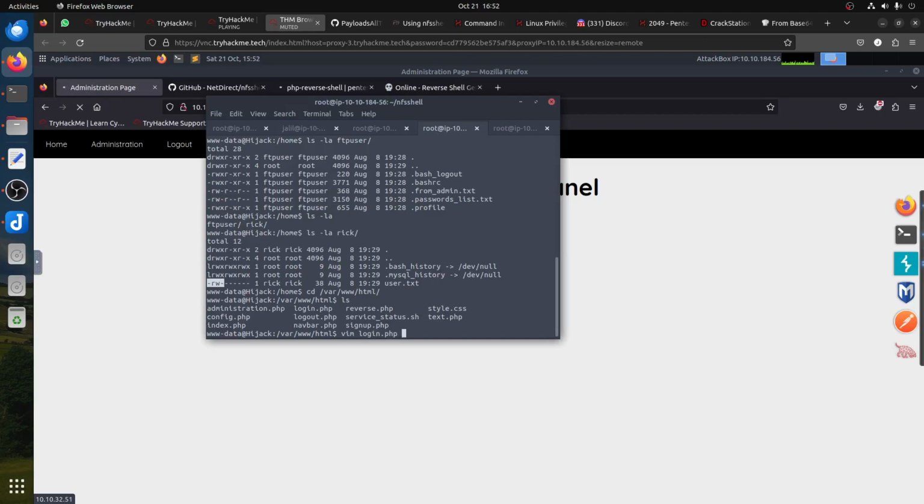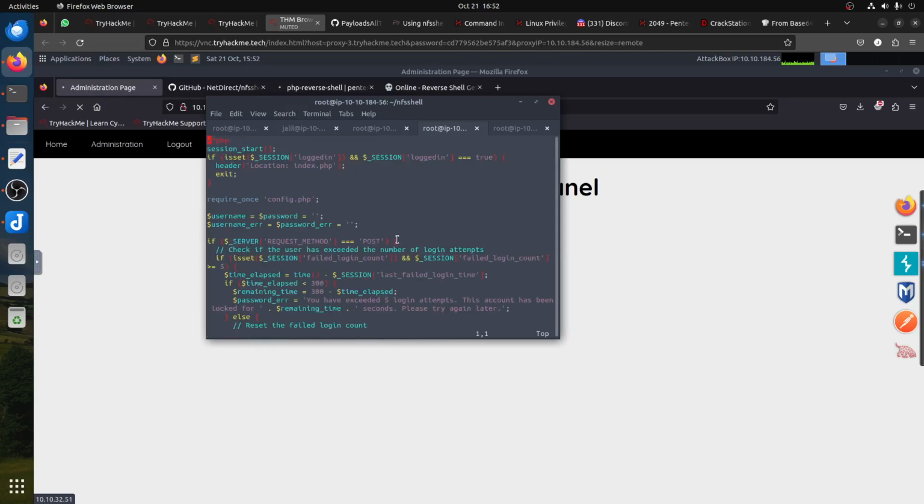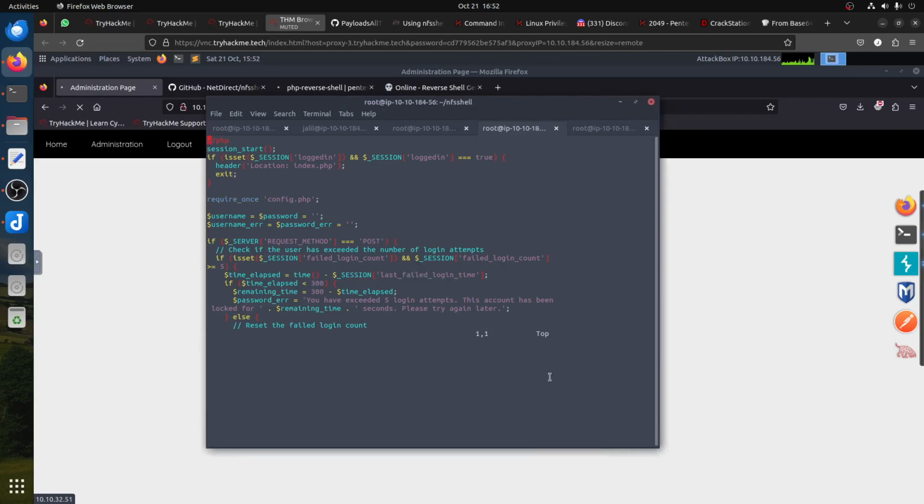How was his script waiting for that rate limiting? Let's spy a little bit. Yeah, it's too short. Time elapsed less than 300, remaining time minus time elapsed, last failed login time. You see how to bypass this. If I set session failed login count, where is the failed?